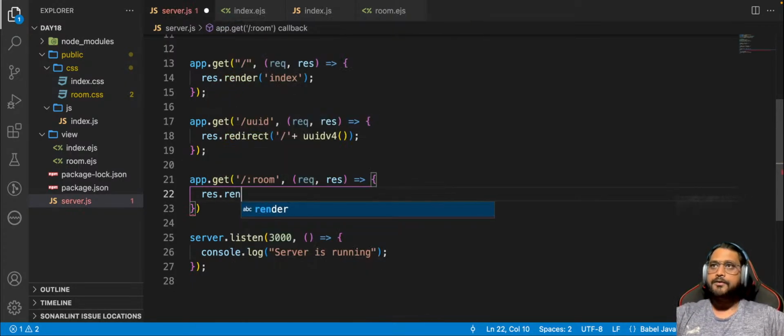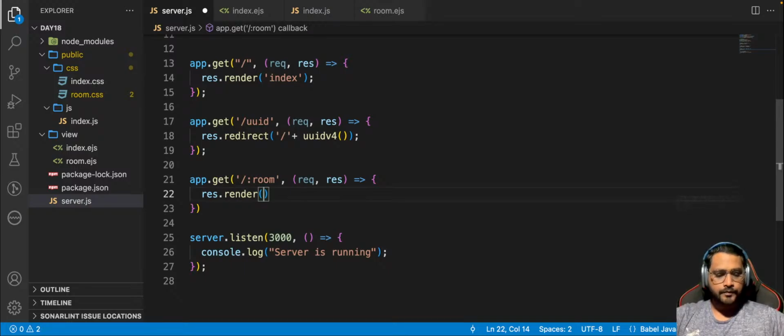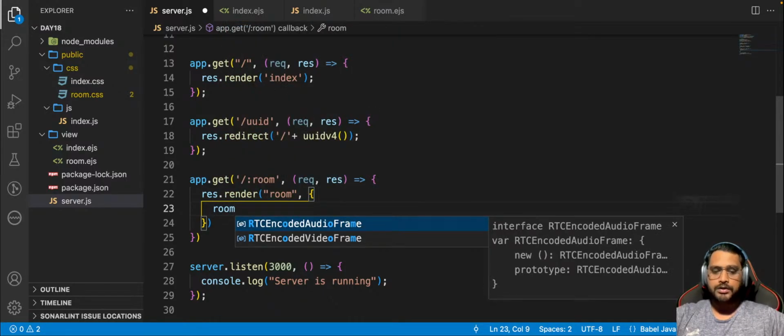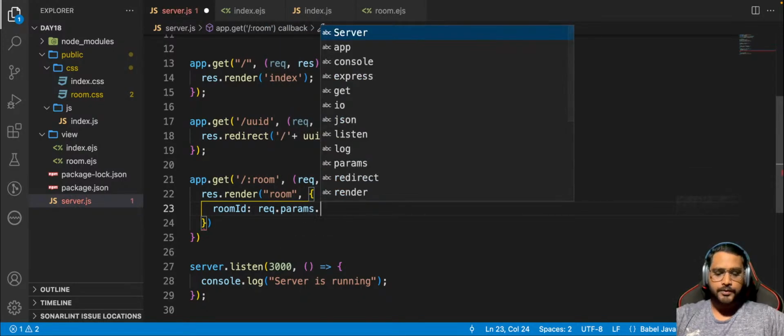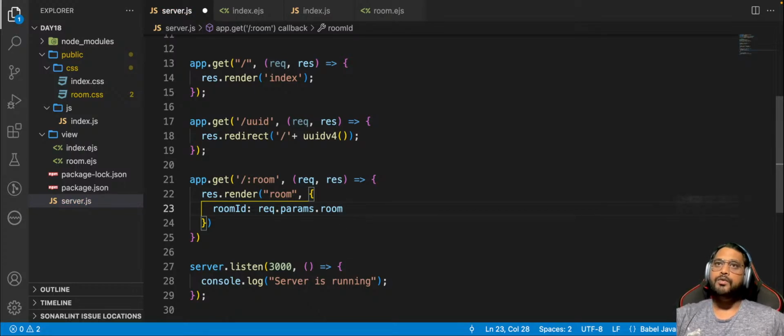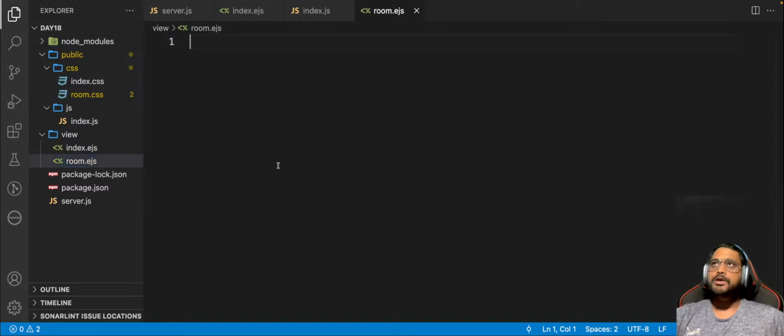We just have to render the room, this room.ejs we have to render over here, and put in the room ID as request.params.room. Okay. Now in room.ejs, how do we use the room ID?